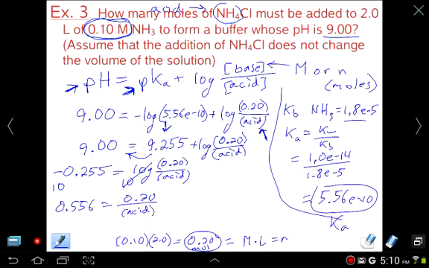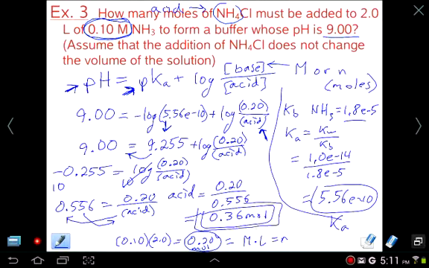So to solve for the acid, I'm going to multiply the acid out this way and divide the number down this way. And your amount of acid will equal 0.20 over 0.556, or 0.36 moles. So the problem was a bit involved. Really, it came down to plugging everything into the buffer equation and solving for an unknown. We're using the buffer equation.